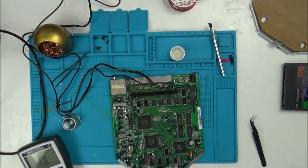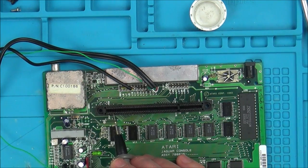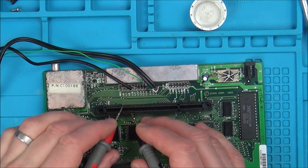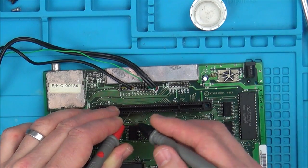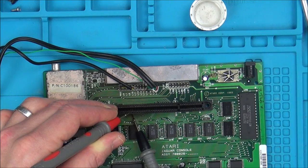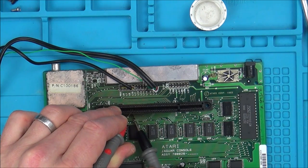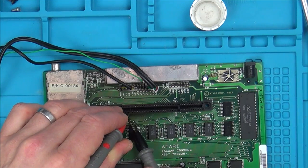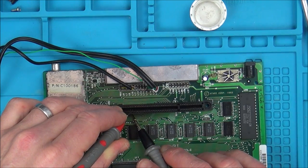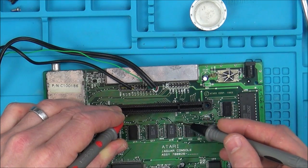So for example now, I've got my meter on continuity, let's count 14. 1, 2, 3, 4, 5, 6, 7, 8, 9, 10, 11, 12, 13, 14. This one here, okay? So I'm going to put my meter there. It's definitely not ground. I can hear it when I go onto the pins underneath here. Listen. There. Yeah? But every single wire that I trace, every single track that I trace, it's not coming up anywhere.